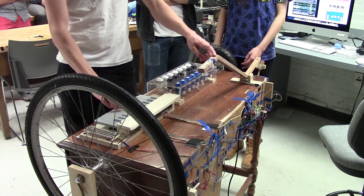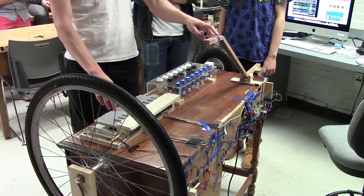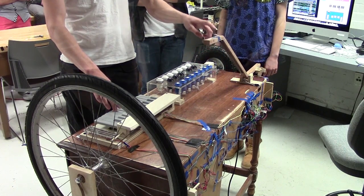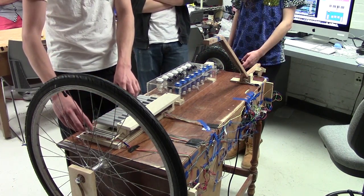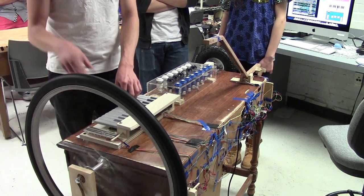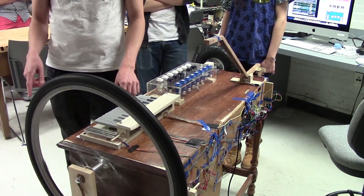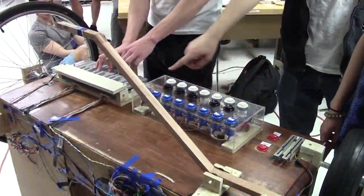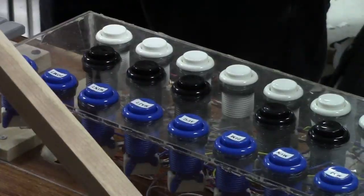So this pitch bend bar is kind of the core. So we made a keyboard. We have volume of the keyboard here. This controls the LFO rate, so however fast the wheel is spinning. These are the root note of the chord, and this is the chord quality.